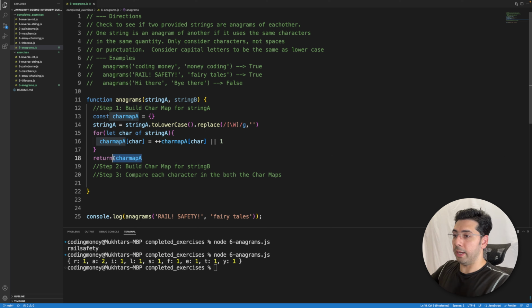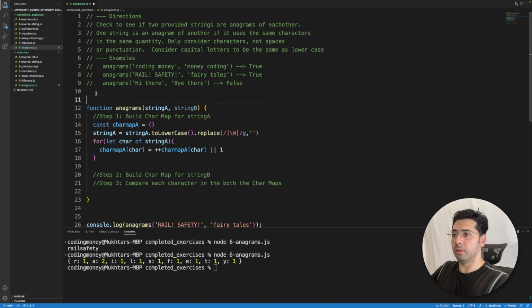for string A. We need to do the same thing, exactly the same steps. There's a principle in software development: do not repeat yourself. So if I write the same code over here, I'm repeating myself, writing the same code again and again. So at this point, it is a good idea to create a helper method, another function to create the character map.